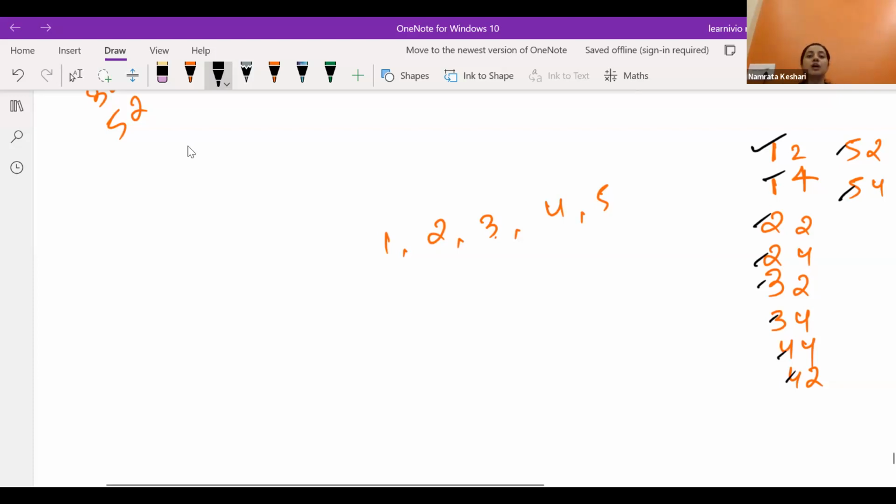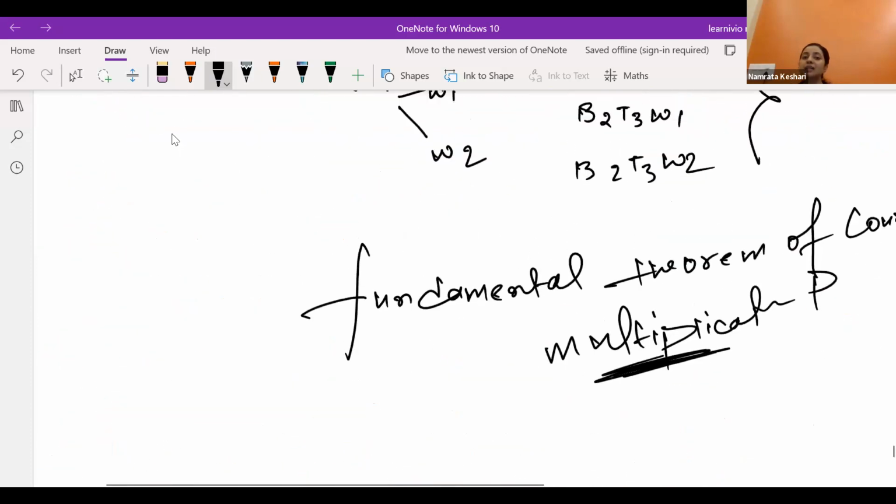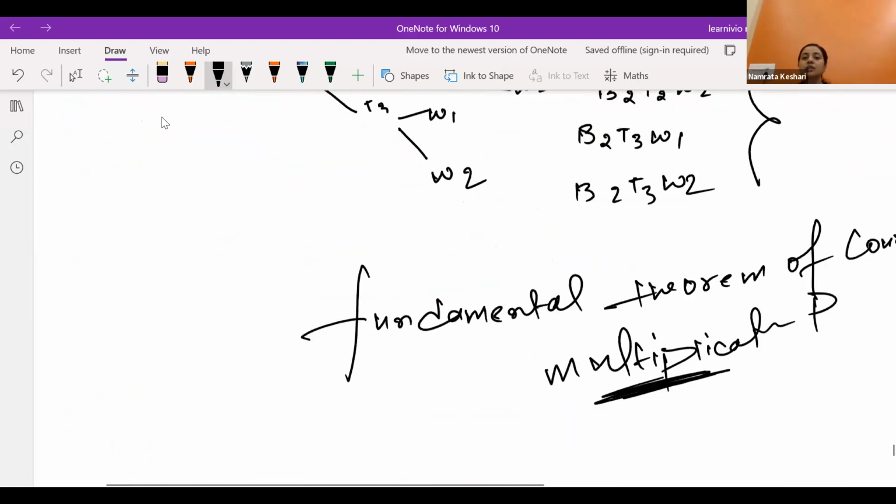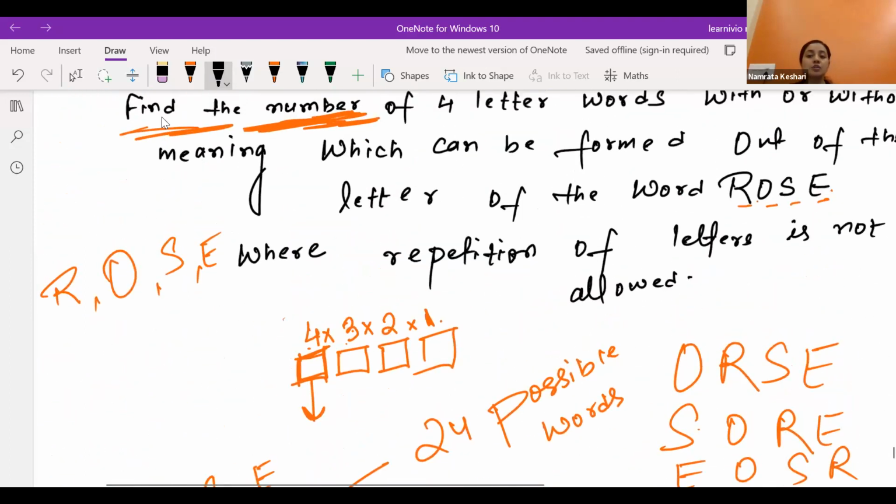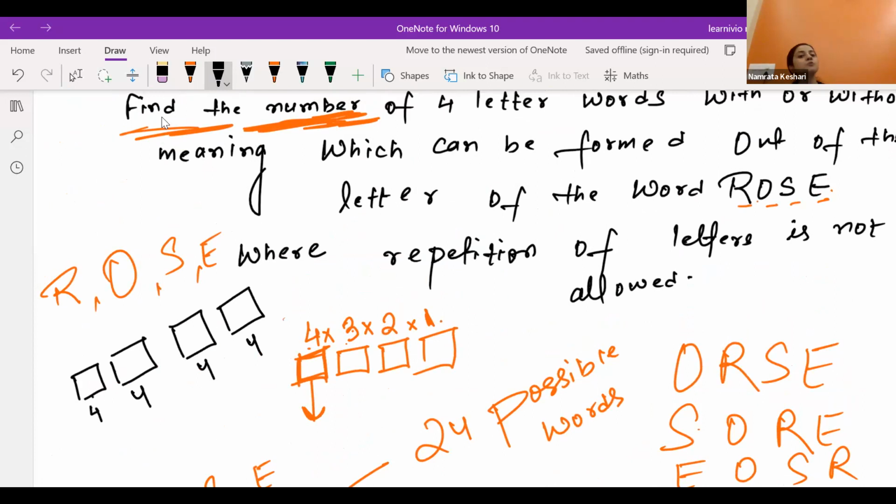लेट्स सॉल्व फ्यू मोर क्वेश्चन. अगर पहले वाले क्वेश्चन में ये लिखा होता कि रेपिटेशन ऑफ द लेटर्स इज नॉट अलाउड, यहाँ लिखा है, अगर ये अलाउड होता तो हम ऐसे सोचते कि फर्स्ट बॉक्स में फिल करने के लिए 4 लेटर्स है, सेकंड में फिल करने के लिए भी 4 है, थर्ड में भी 4 ऑप्शंस है, एंड फोर्थ में भी 4 ऑप्शंस है, क्योंकि जो हमने यूज कर लिया उसे हम फिर से यूज कर सकते हैं। और ऐसे हमारा टोटल नंबर ऑफ पॉसिबल केसेस ह्यूज नंबर निकल के आता। आ रहा है समझ में अली एंड अलीना?